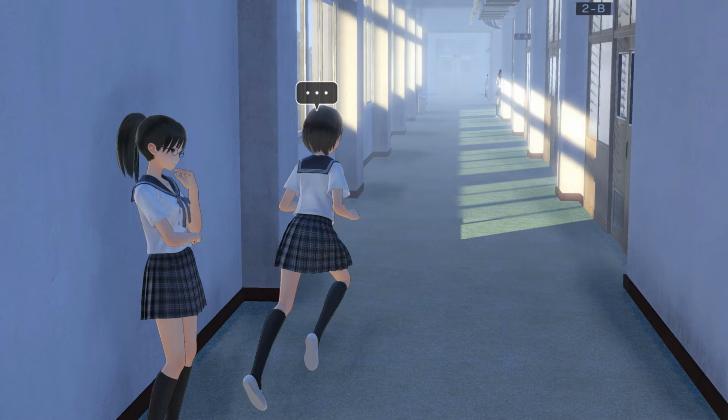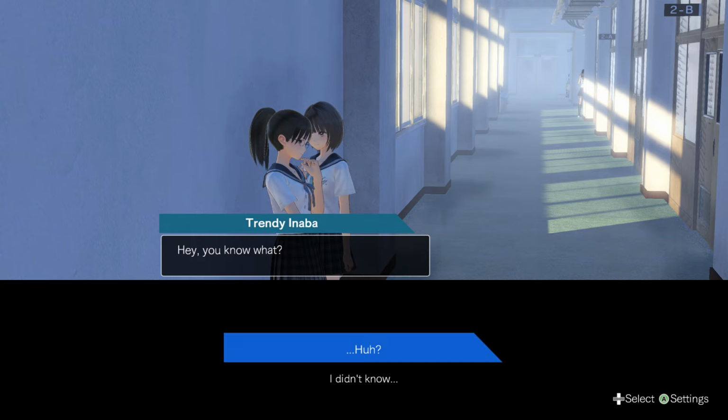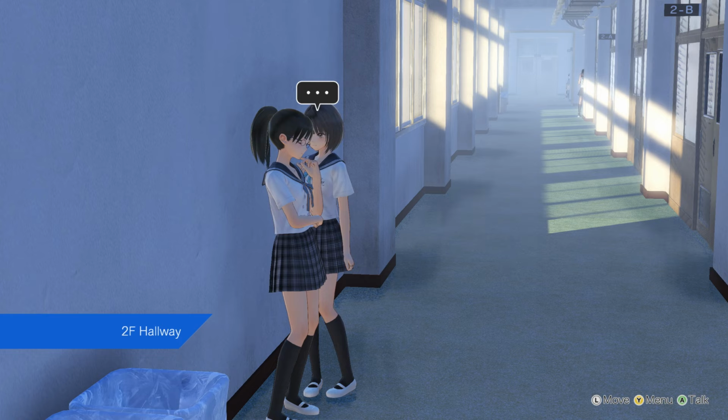Who is she spying on? This girl here? Trendy Inaba. Hey, you know what? Huh? I didn't know. Shoot, this might be an important choice. Let me look this up. Okay, I don't think this choice matters, so... Huh? Yeah, that's right. This is the latest trend.